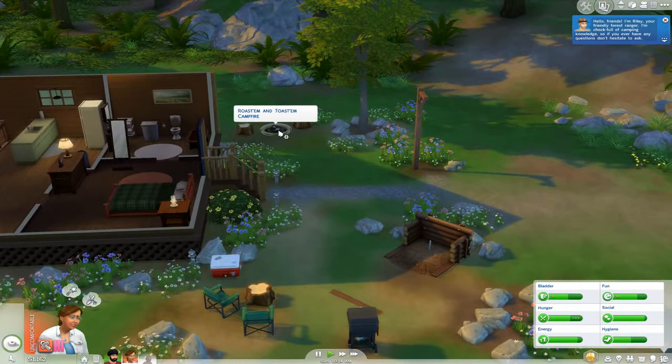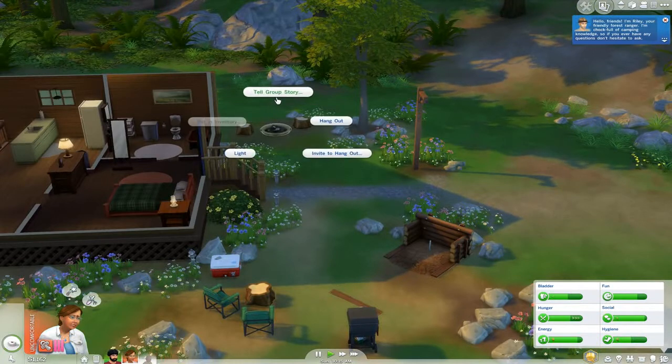Roast them and toast them at the campfire. What can we cook here? We can tell a group story. We can light it. And we can hang out.